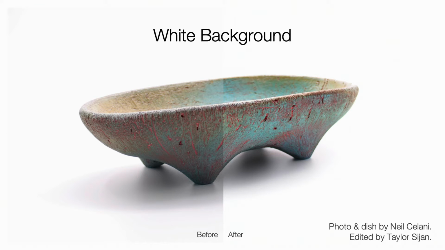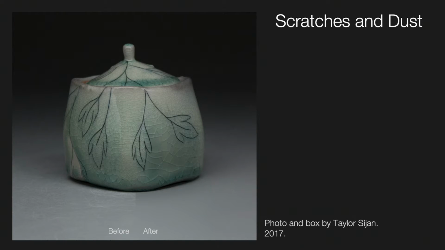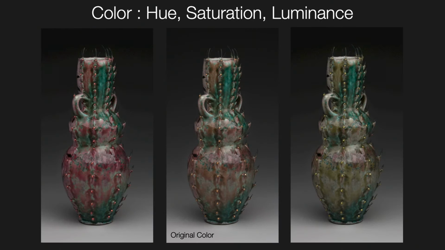And you might be able to tell with this white background that the left side is the original photograph. There's sort of a hue to it. If I were to put this on a website, you would be able to see the corners of my image. It would not integrate seamlessly. So we're able to blow out that white background in Lightroom. We can also get rid of scratches and dust on your backdrop or your piece. And we can tweak individual colors without interrupting other ones. So for example, in this central photograph, I've targeted only the yellow in this image and then adjusted it either toward red or green on the spectrum.